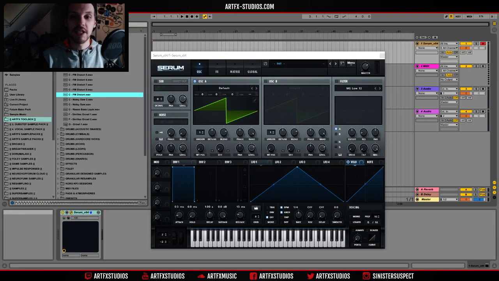This is just a really quick video on how to import wavetables that you made into Serum and how to make it work. This is just a little trick. This is for when you don't really know the pitch of a sample, but you still want to convert it into a wavetable. How are you going to do that? Well, it's really simple.